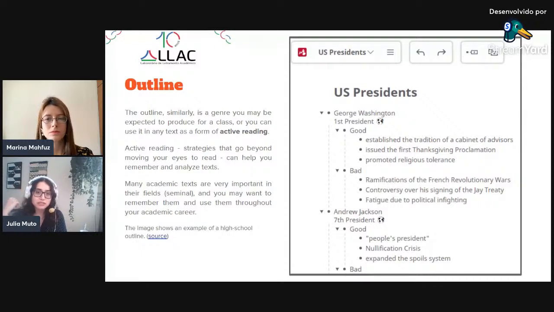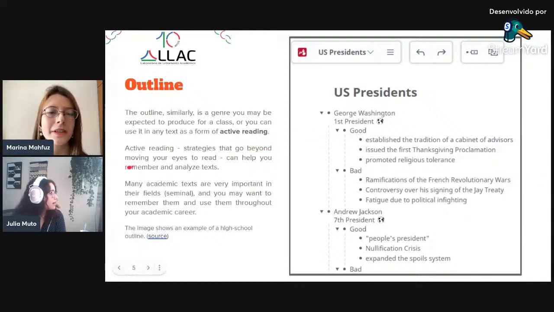What I like about fichamentos, outlines, is that you are already writing about your reading. And usually in academia, what we have to do is write about what we read. So this is already a good starting point. But I agree that it takes a while to find the best way for you to remember, right? I had to do some experiments.